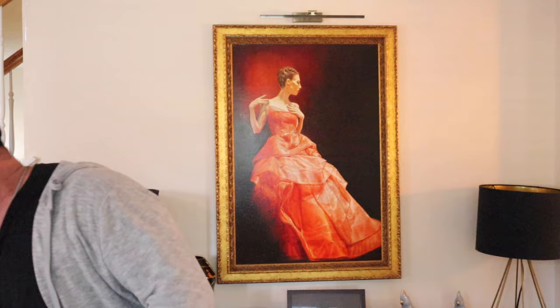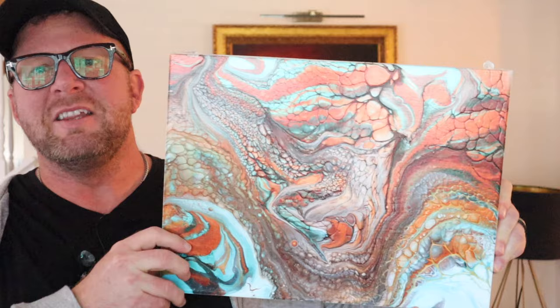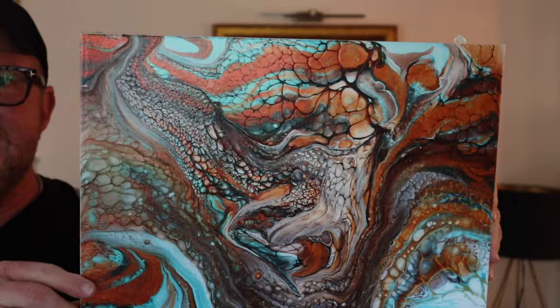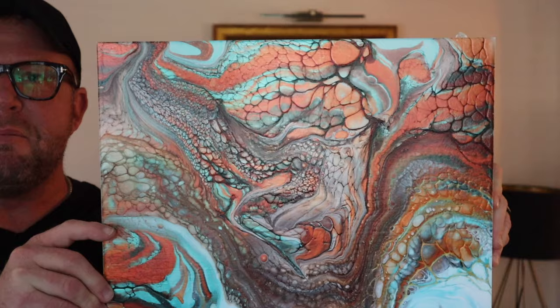I have it right here, but I also have the dried results from Wednesday's episode, and let me show you that one. It came out amazing. The colors in this are incredibly shiny. It's just insane. I hope that you can see this, but they bling like crazy and sparkle. I loved how this came out. I love how it dried. It's so pretty. That burnt sienna in there, that piggy is amazing. I love, love, love that piggy.